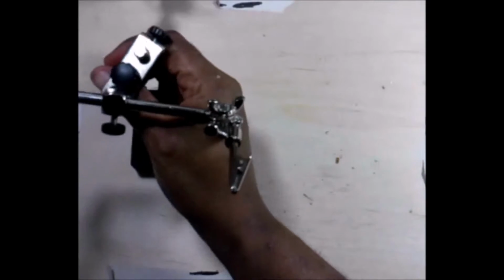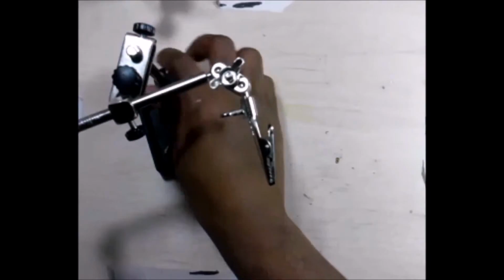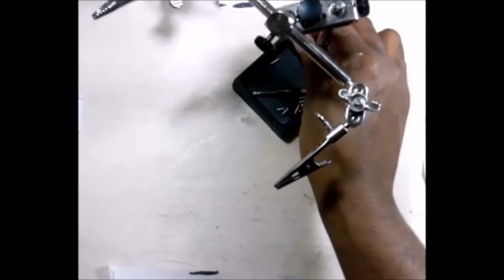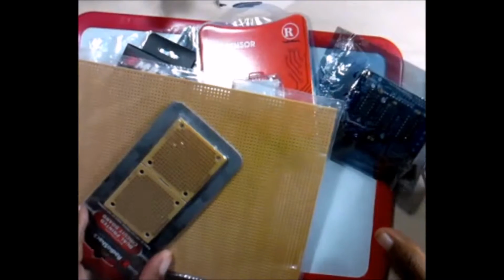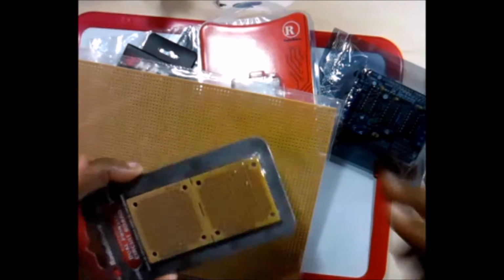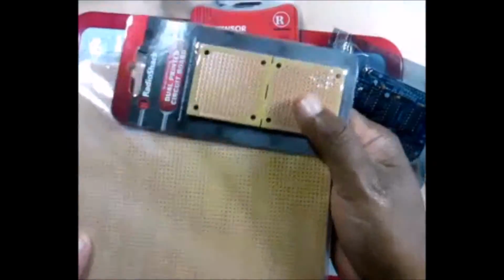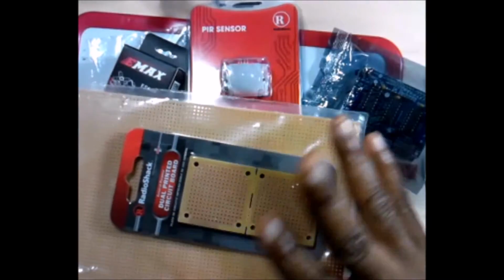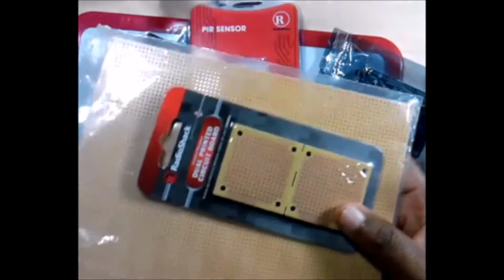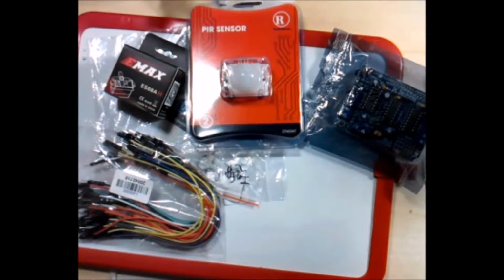Some of the things that you'll be using, helping hands, really helps a lot, especially when you're working with electronics. You're going to get to collecting a whole lot of things, like circuit boards, perf boards. These are actually generic type perf boards, circuit boards that you can actually do your own circuits that you create with.